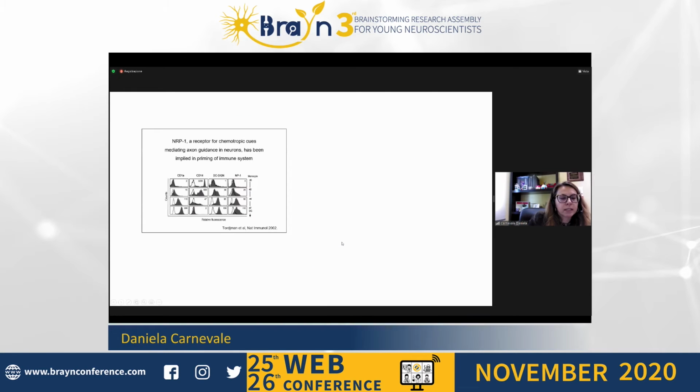And thus we decided to investigate more neuropilin 1, that is known as a co-receptor, more important for axon guidance in neurons and less known for the function of the VEGF growth factor family. An interesting work, however, of some years ago demonstrated, in an in vitro system of immune cells isolated from humans, that in the process of maturation from monocytes toward dendritic cells, neuropilin-1 is upregulated, indicating that besides its function of axon guidance, it can also be important for promoting an immune response.